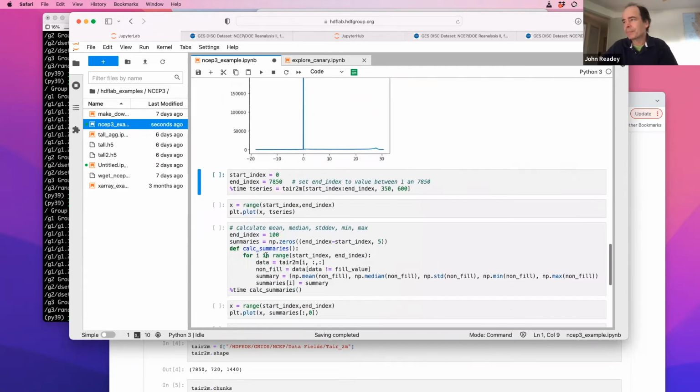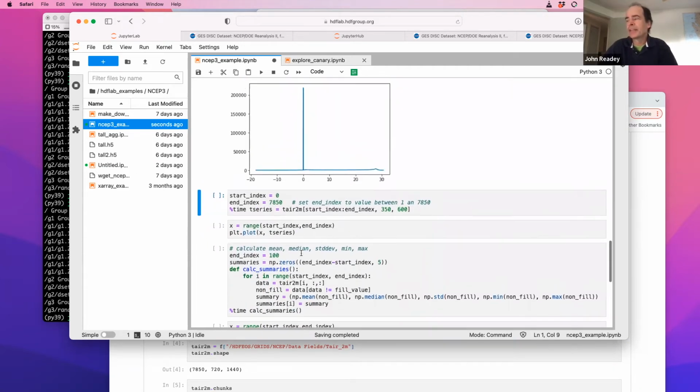Okay, next, and this is the thing that actually is hard to do with the original files that were day by day or hour by hour. We can take a time series by setting the start index to 0, end index to 7,850, that's our entire range, and some specific spot on the globe that we want to look at.